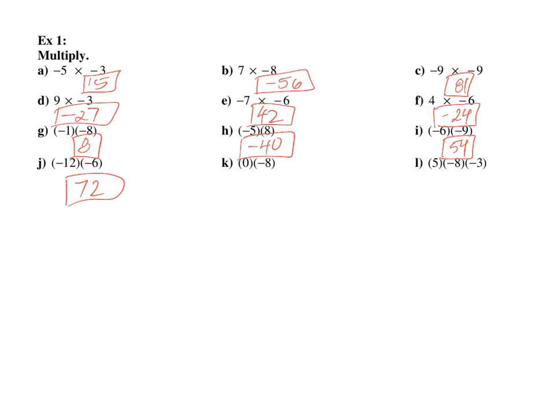Then we have 0 times negative 8. Anything times 0 is 0. And 0 has no sign, it's neutral. And we have 5 times 8, which is 40. Positive times negative, so that's negative. And then I'm going to multiply it still by negative 3. 40 times 3 is 120. Negative times negative is positive. Alright, and did I get the signs right on all these? Just checking to make sure really quick. Don't want to make any mistakes. Yeah, we're good. Okay, moving on to the next example.